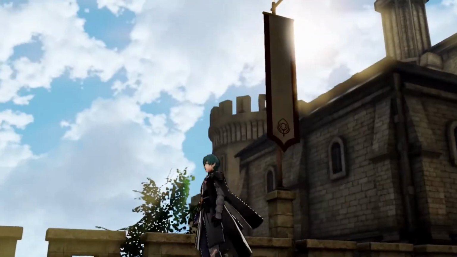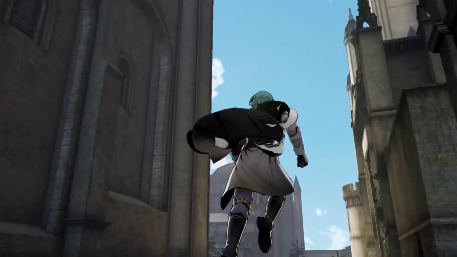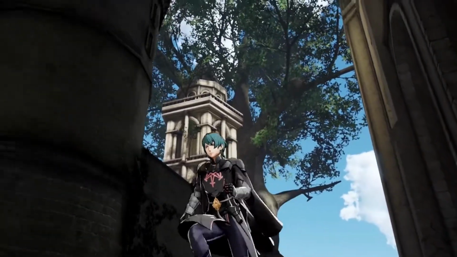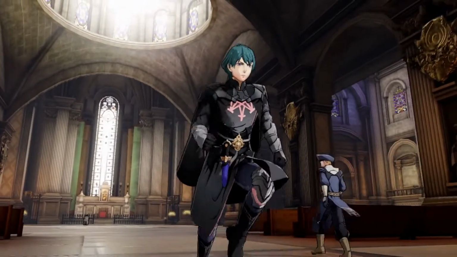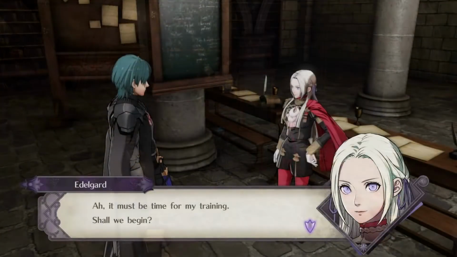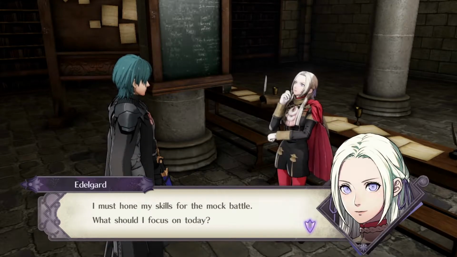Lastly, I'd like to point out just how amazing the explorable castle looks. The castle segments are easily the most impressive looking part of this entire game, since it includes every great graphical feature in Three Houses all in one area. High quality textures, high polygon counts, and impressive shadow and lighting quality come together for something truly spectacular.